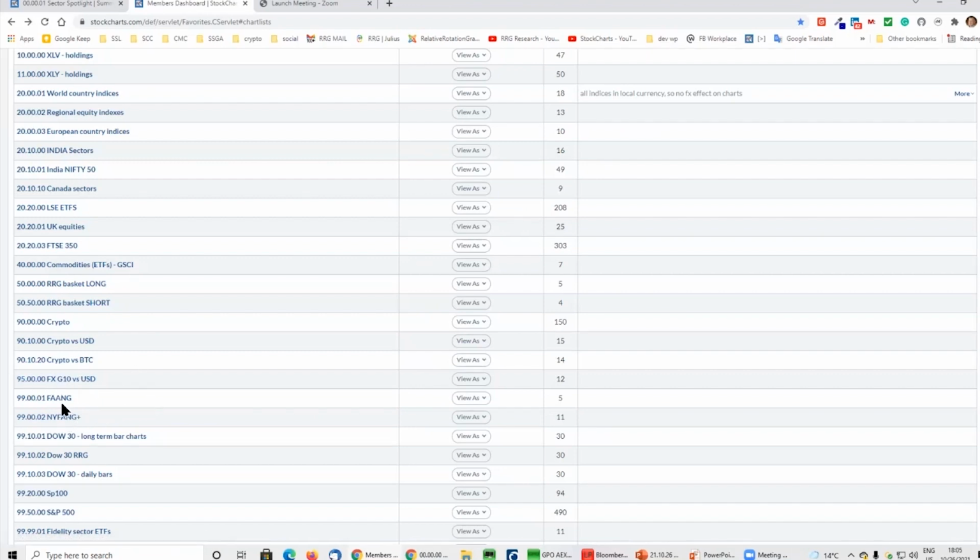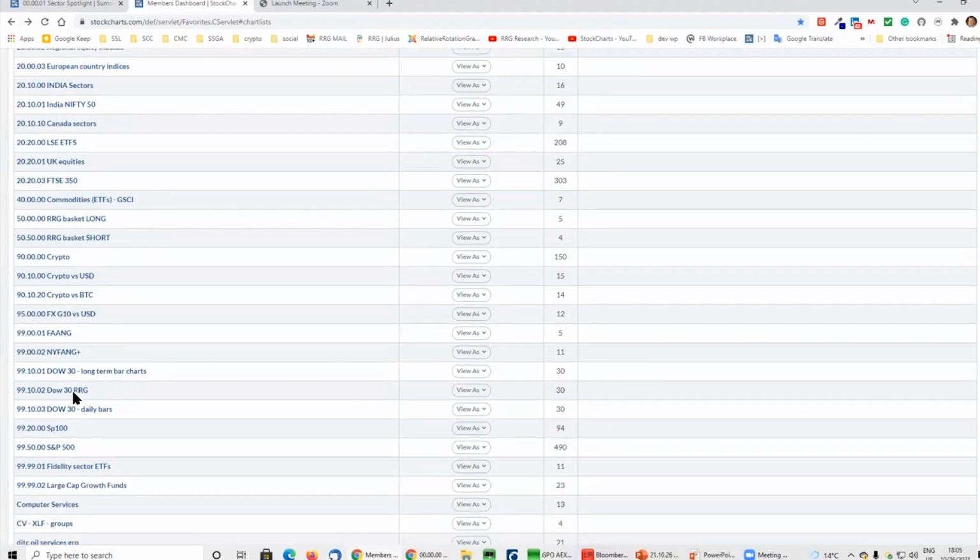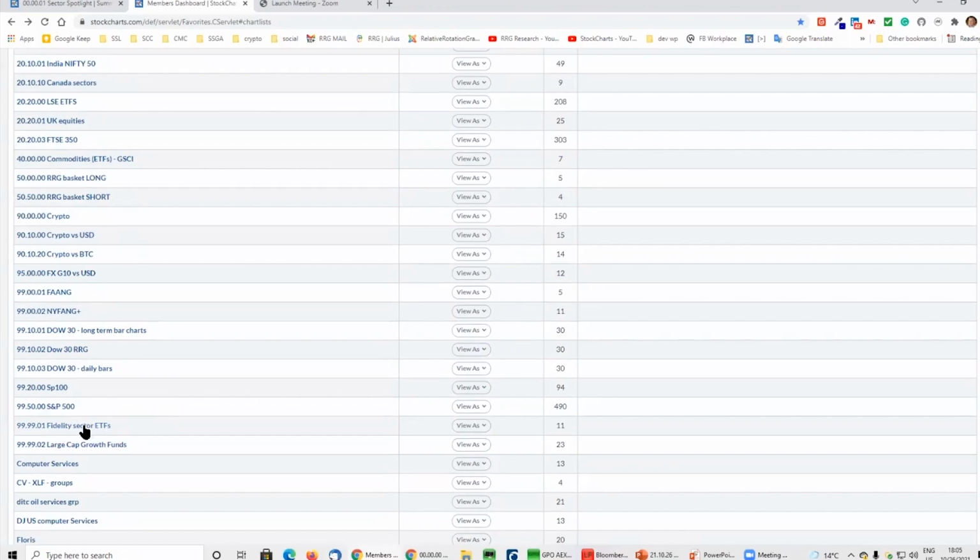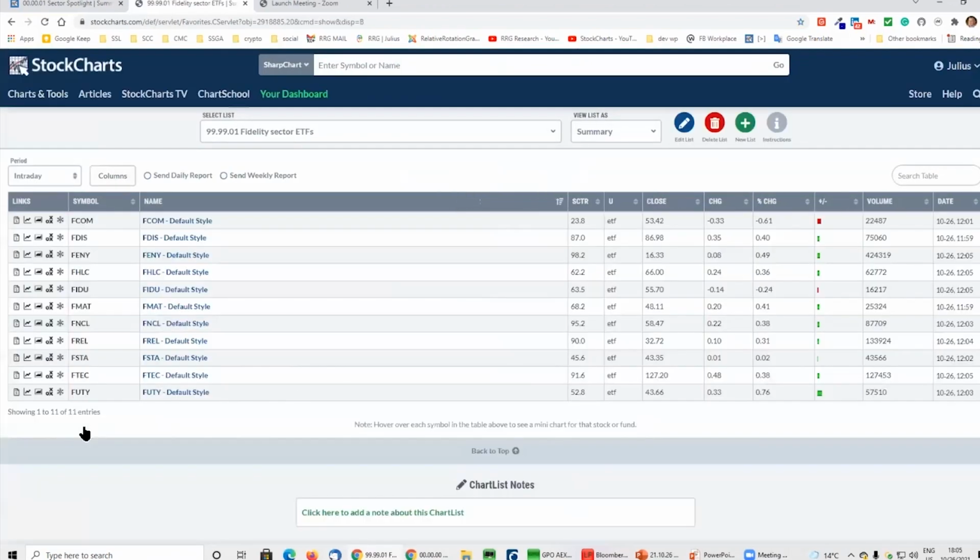95 is currencies. And then the 99 series I've got reserved for all sorts of universes that from time to time I'd like to take a look at, or I've created for some reason, and I didn't want to throw it away. So here, for example, is the list of Fidelity sector ETFs. They are a lot like the State Street Spider ETF family.